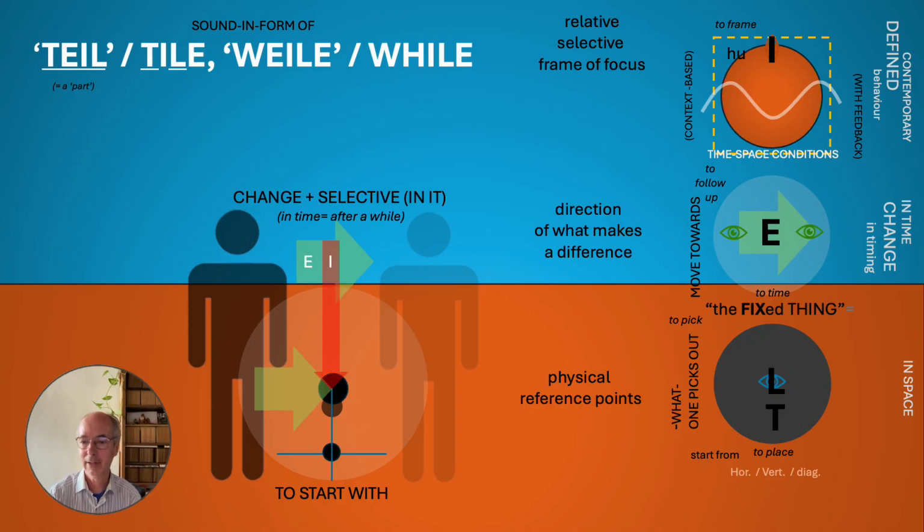The A and E, okay, there are two positions. The A is about directions, the direction of what makes a difference. E is really the middle of finding directions. The directions are found in the things that show differences, because that's why we use right and left. We look for the differences in a time schedule. That's what we do. We look for differences. Otherwise, we just say, okay, here's the point and that's it. It's fixed. With the letter E, it's about looking for what is different.